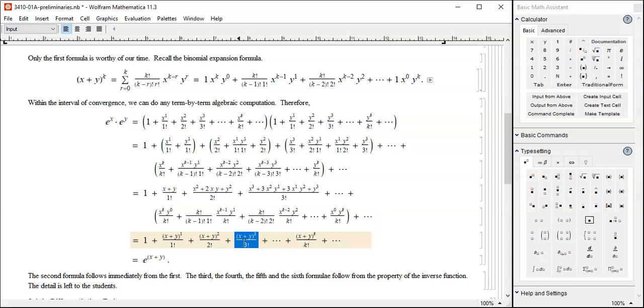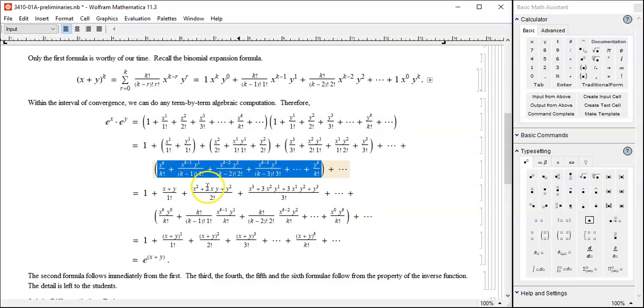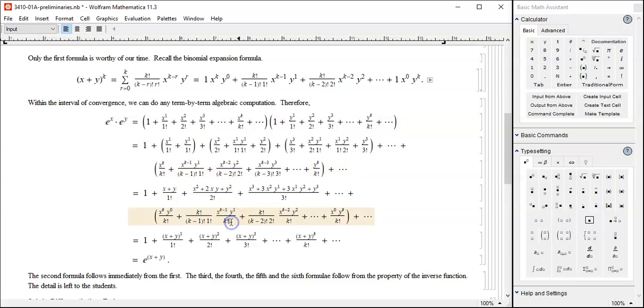In general, we're going to be using the binomial. Let's look at this. We need k factorial as a common denominator, so we divide and multiply by k factorial. This one's already okay, we have it. Divide, multiply, and so on. So we can artificially generate k factorials down there all the way, so that we end up with k factorial in the denominator.